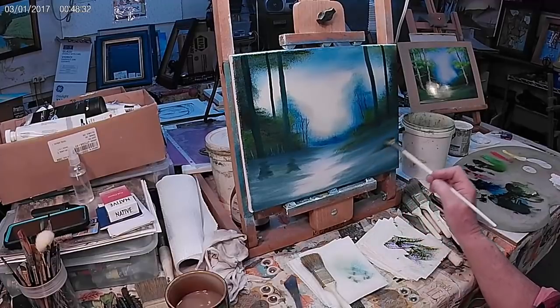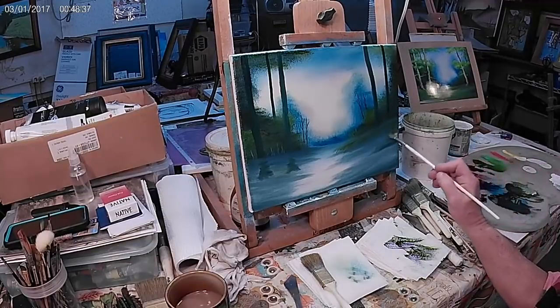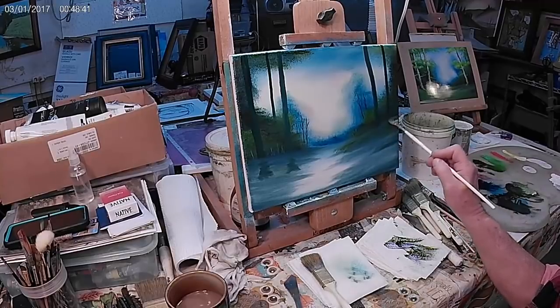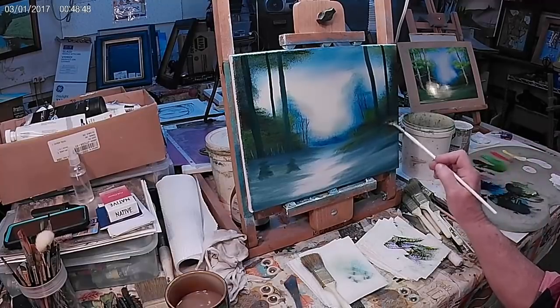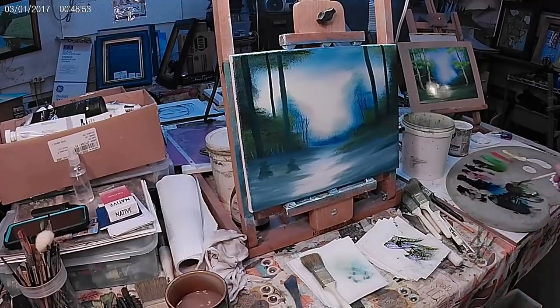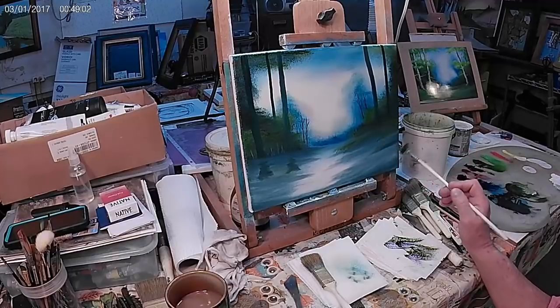And you'll see where we're going with this as we go along. Maybe we'll have some coming down into here. This is a forest, so that's about what we want it to look like. Make this darker, like so. Actually, I got some light in there. I don't know how that happened. I'll get some white in it, that's fine. Mix that a little bit better. Darker, about like that. And we want some darker in this area here.